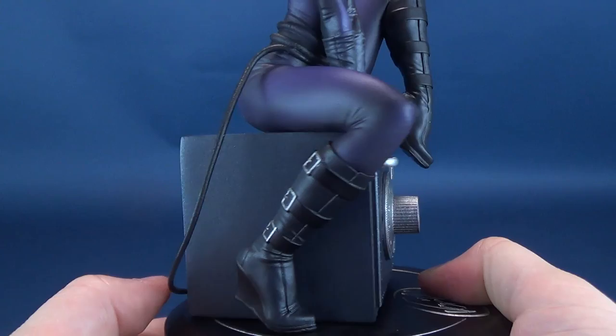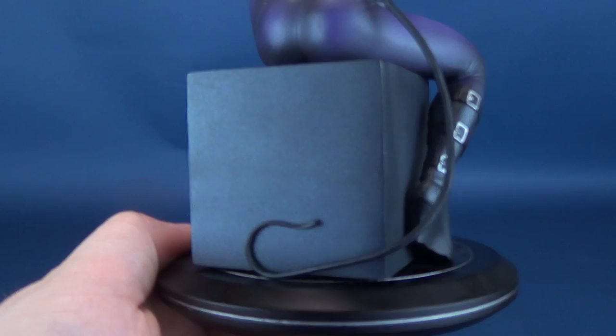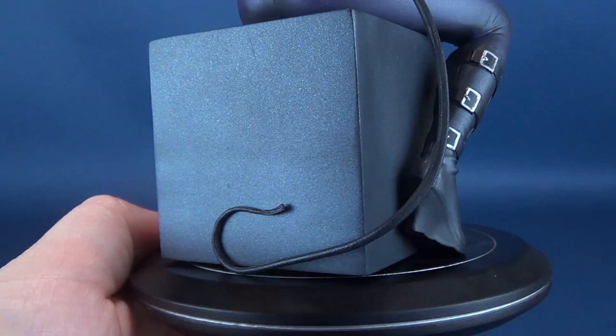We spin this around. I'm just drawing your attention quickly to the fact that they also incorporated the whip, sort of simulating a cat tail, how a cat will just lounge onto something. My cats certainly do that, and like to drape their tails off. They've kind of mimicked that a little bit here with her whip. The whip is made of, it seems, a similar type of plastic, just a little bit thinner.